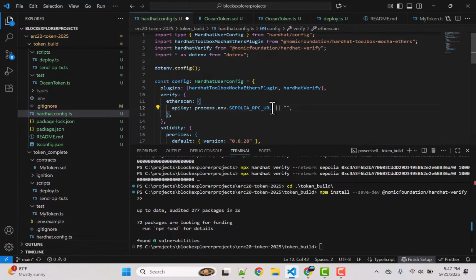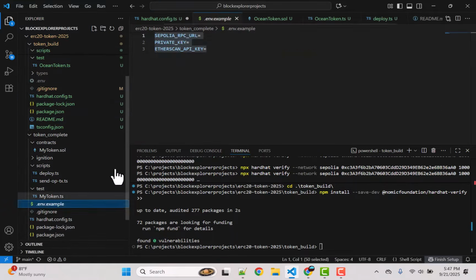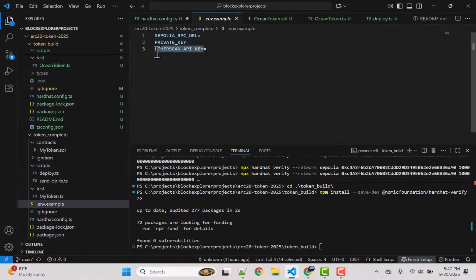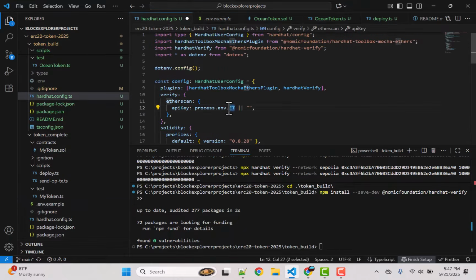There we go. All right, let's go back to our example. Etherscan API key is what we want. Okay, great. Let's try it again now. I think that's all we need.